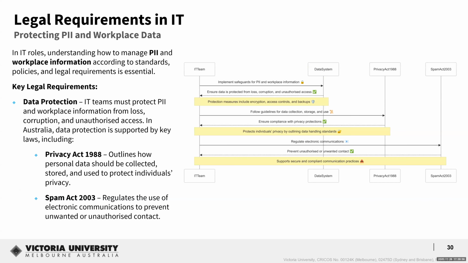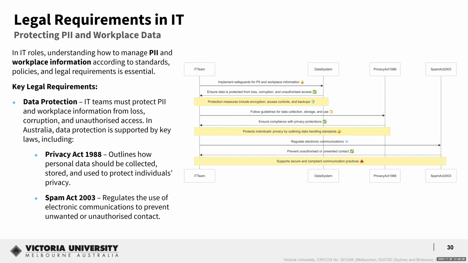Also in the previous session, we had a chat about the Privacy Act and Spam Act. The Privacy Act, we went through and had a look at it. It was passed in 1988. We also had a chat about the privacy principles in Australia. We saw that there are 13 privacy principles talking about how companies deal with sensitive information. And we also had a look at Officeworks just as an example to see how companies declare and announce their privacy policy.